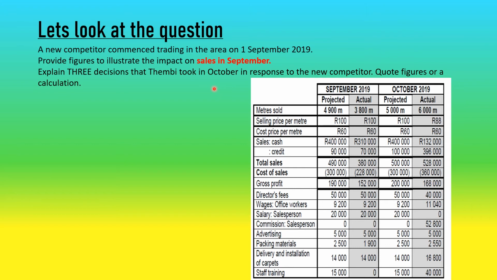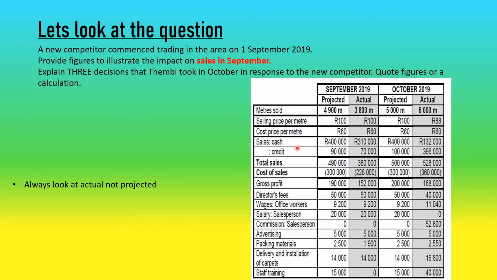So we know now that a competitor started and it has affected the September sale. So even before you look at the numbers, what do you think is the most common thing that happens if a competitor starts? What happens is your sale would go down. That is one of the most common effects of a competitor starting a business right near you. Right? So here we have to attend to the first part. It tells us specifically only to look at September. So what happens in September?